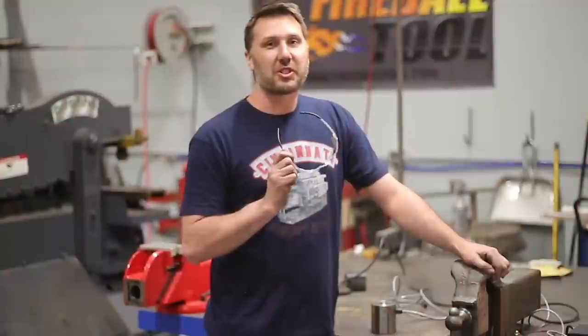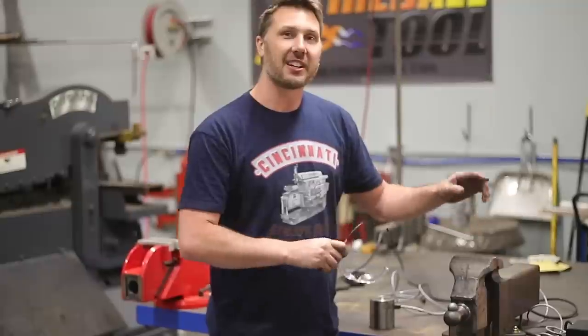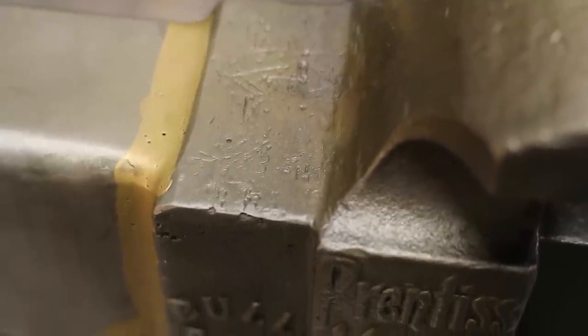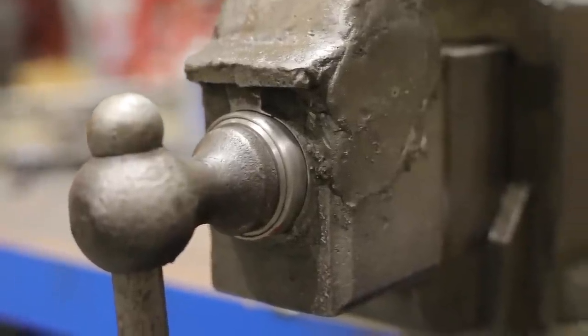Well guys, this was super fun to be able to Frankenstein this vise and repair it and get it back into working condition and have a cool little piece of history. I'm going to be giving this vise to my dad. He's in need of a bench vise and he showed some interest in having this after I talked about repairing it. So it'll be passed on to him.